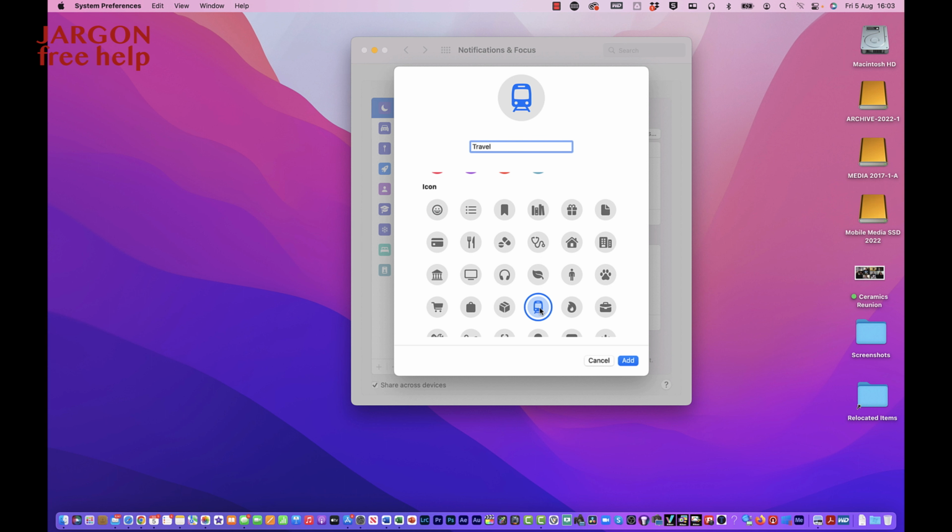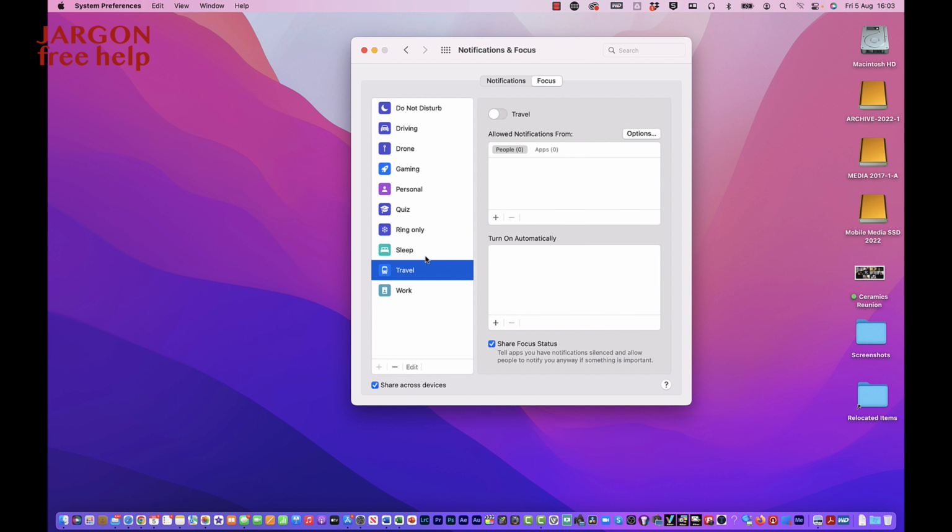I deleted the travel one, by the way, between coming here from the iPhone to the computer, so that I had enough to create them, because as I said, there's only 10 that you can create. So let's click on add. And then you basically go through in the same way. It just looks a little bit different.